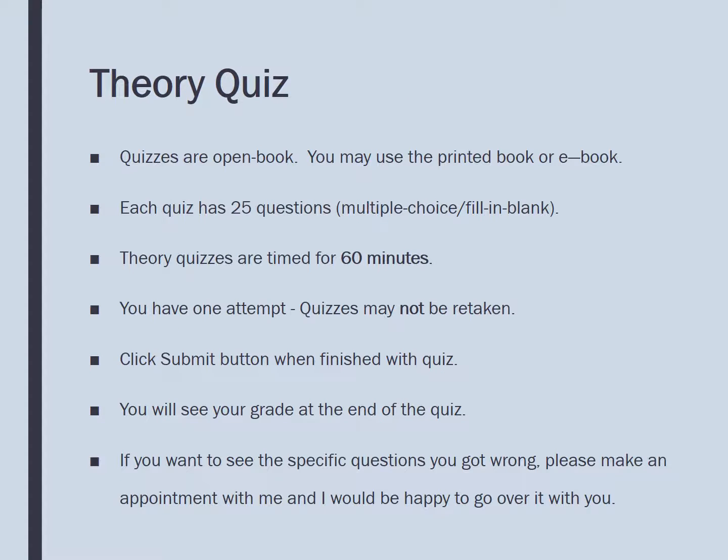We have something called a theory quiz for each one of our modules. In order to make sure that you are understanding the theory behind the system and not just the practical tasks of Windows 10, we ask you to take small, open book, open notes, open internet quizzes. We do time these quizzes for 60 minutes, and you only get 1 attempt per quiz. So be sure that you have read through the material prior to taking the quiz, or you will most likely not finish it in time.